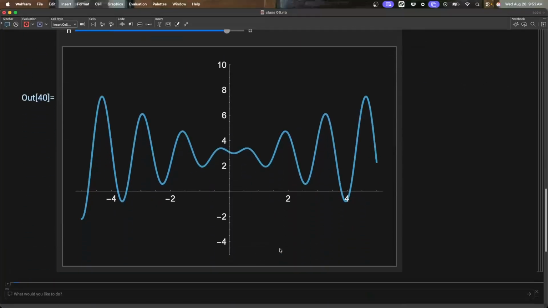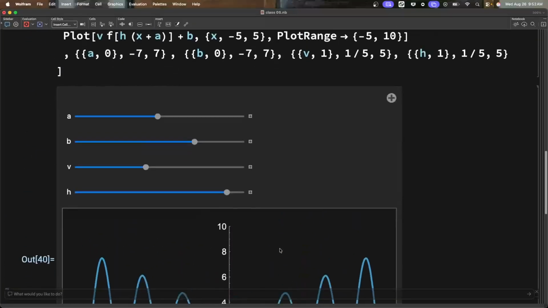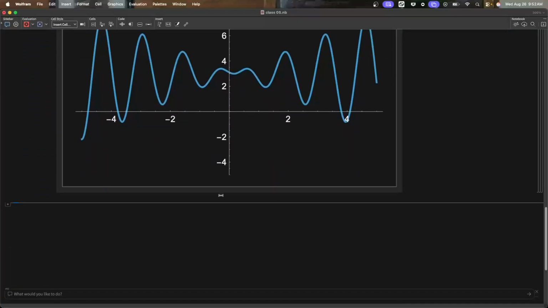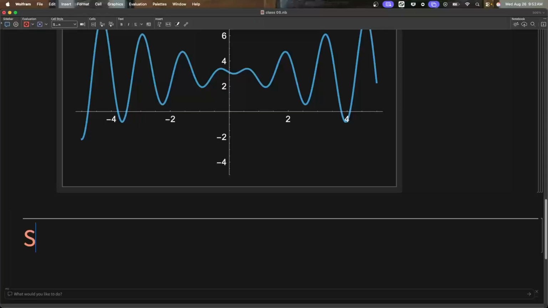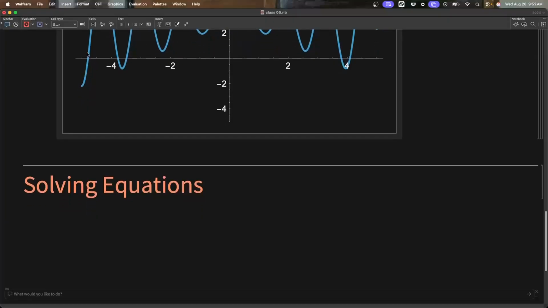All right, let's do some more things. So let's come down here and make a new section. I'm going to say solving equations. So how do we use this to solve our equations? If you remember, are you guys following along? Yes.